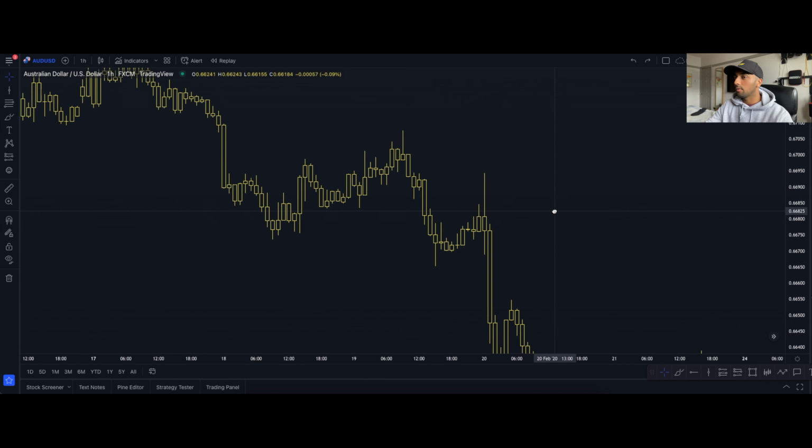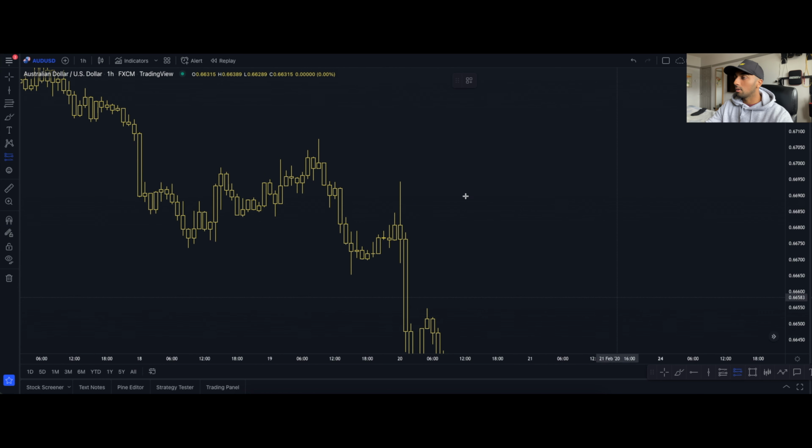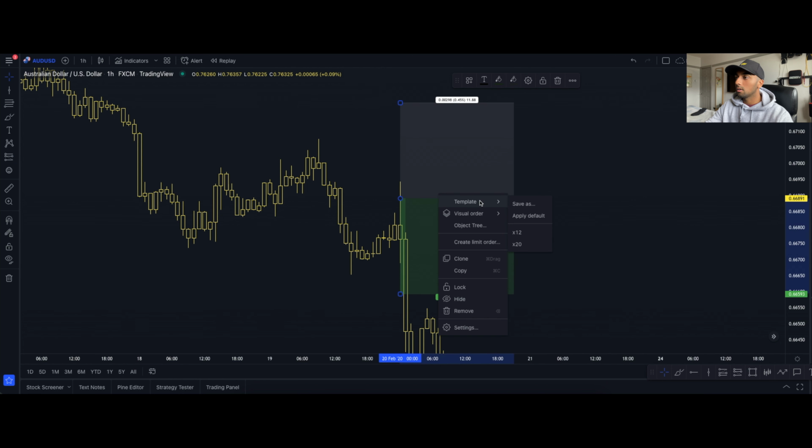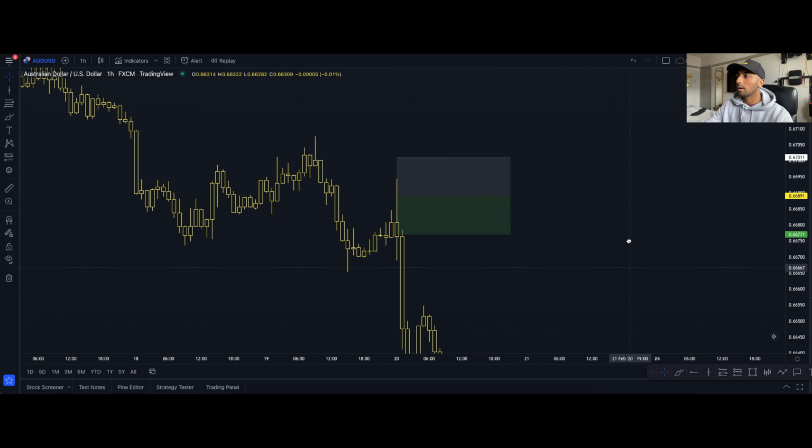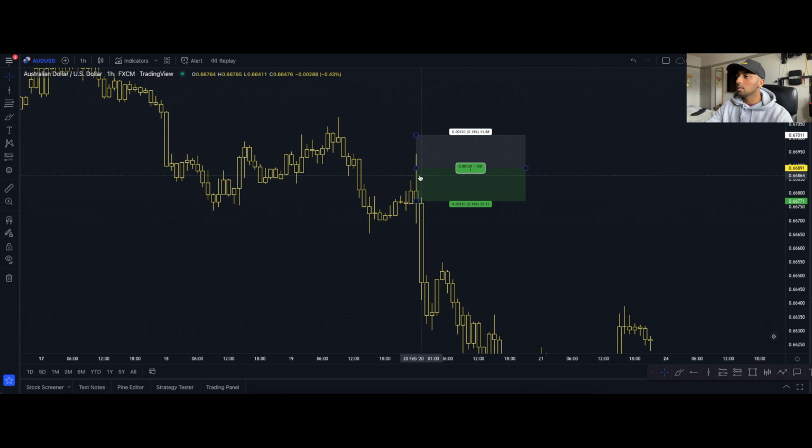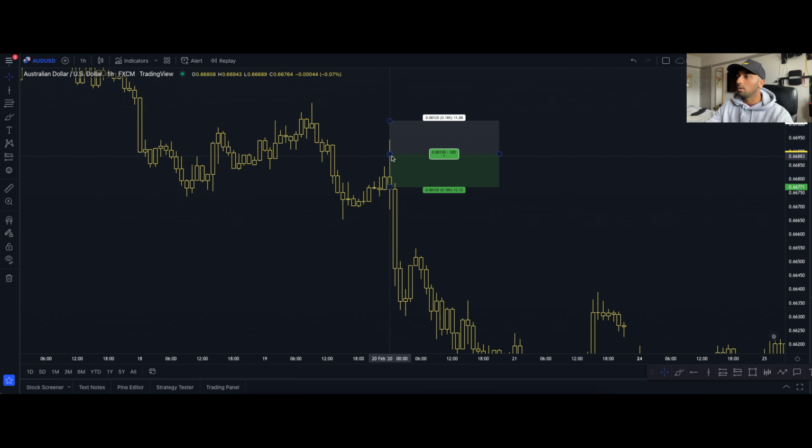So I've got no idea if it would have stayed in or out. Let's have a look. I would have used a 12 pip stop loss. So level the inside bar, 12 pips. All right, great. So it would have been in. So I'd have been tagged into this trade, set my order after this candle after 11 p.m. Would have been tagged in. Looks like a news candle, to be honest.